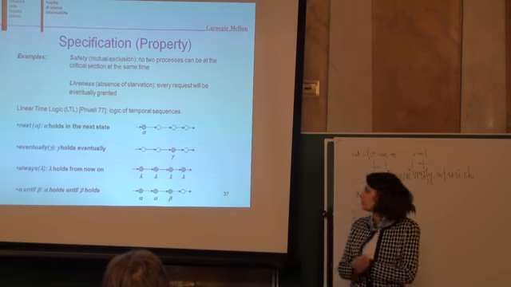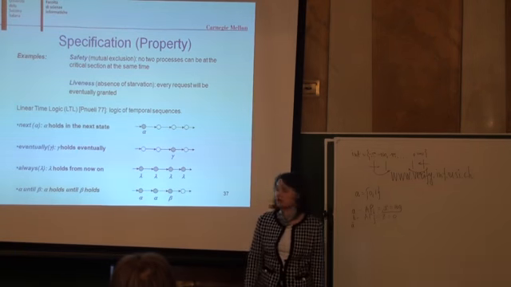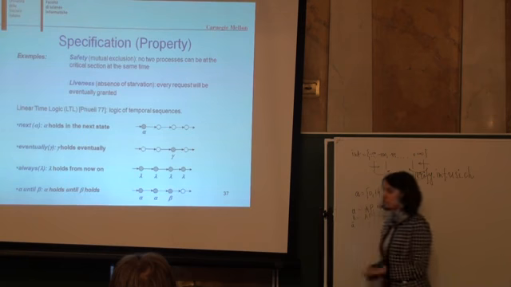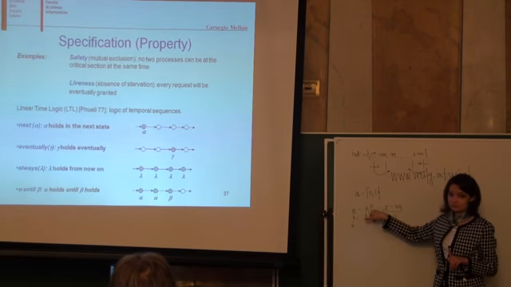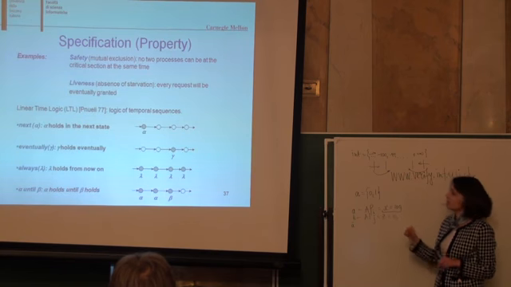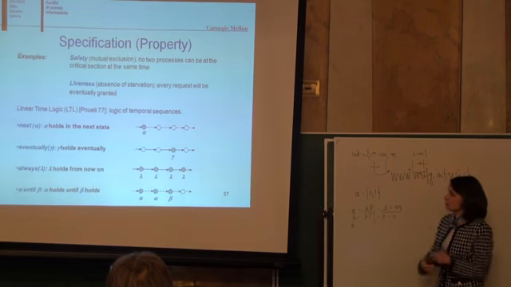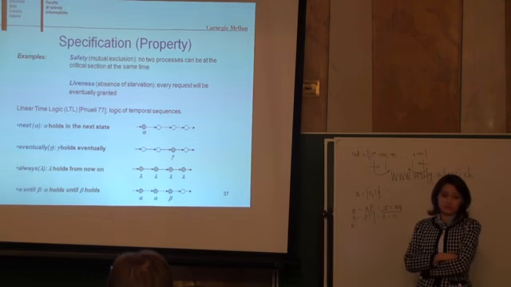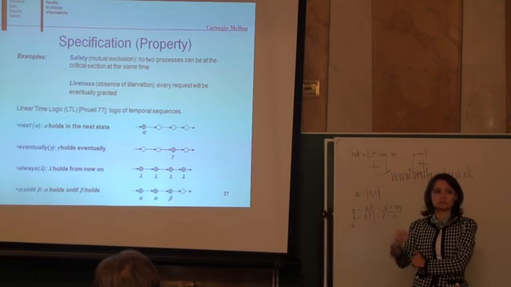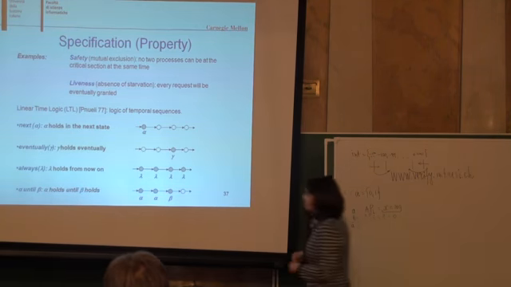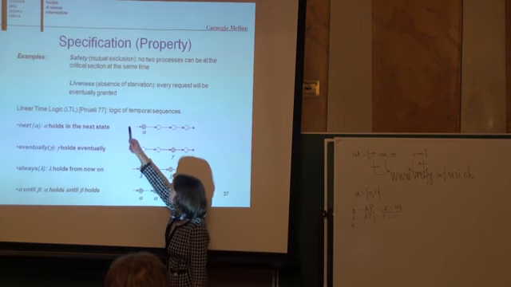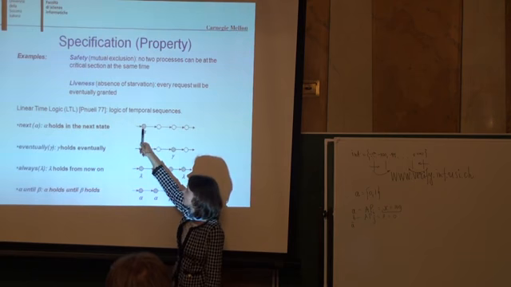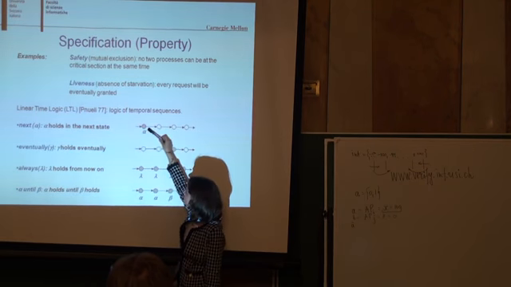And I'm going to use a sequence of states, and each state is going to be annotated with some propositional logic variable. This propositional logic variable is going to be exactly the atomic proposition which I'm using in my models. Okay, let's look at the very first. It says next alpha. Next is a temporal operator telling me that in the next state something is true. For example, if I have a state here which is an initial state, then the next state after the initial state is a state which is gray.